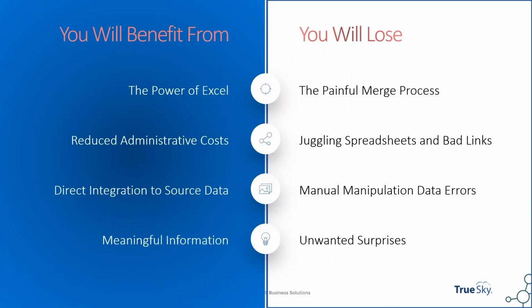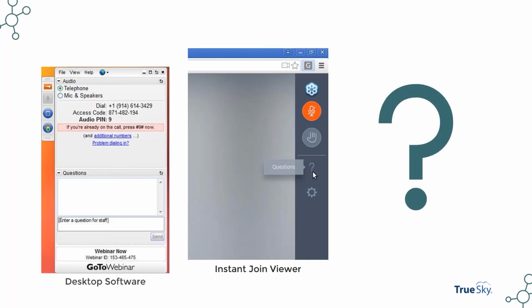At the end of the day, you're going to benefit from the power of Excel while losing completely that painful merge process. You're going to get reduced admin costs, and you're not going to have to juggle spreadsheets and those bad links any longer. You're going to get direct integration to your source data, without manual manipulation of that data and all the errors that can go along with it. And you're going to get meaningful information and avoid all those unwanted surprises.